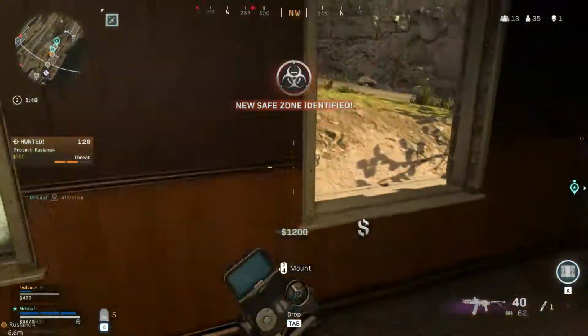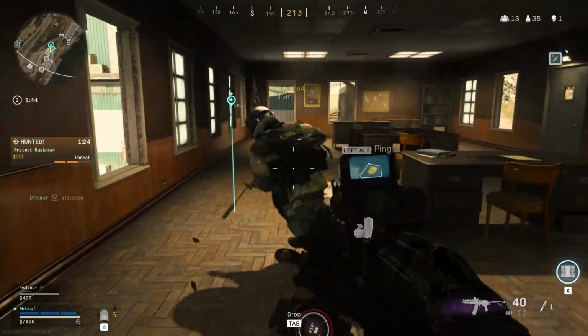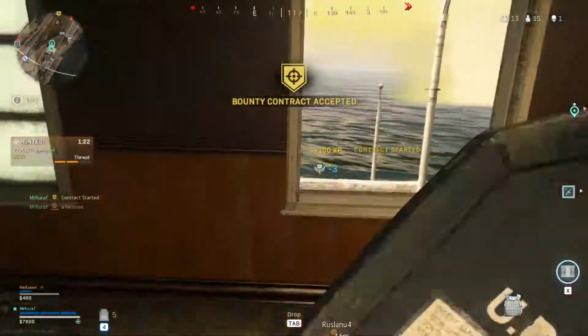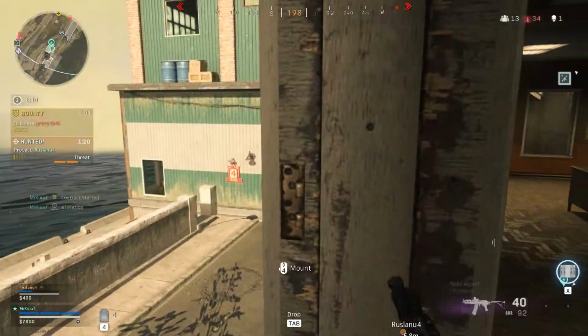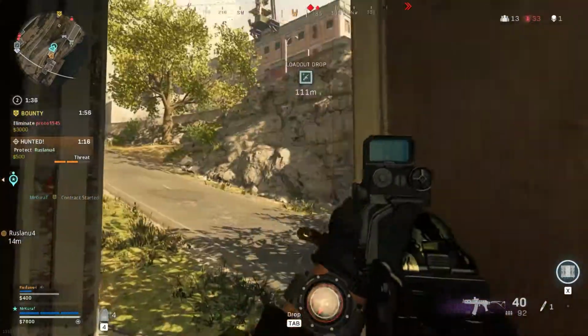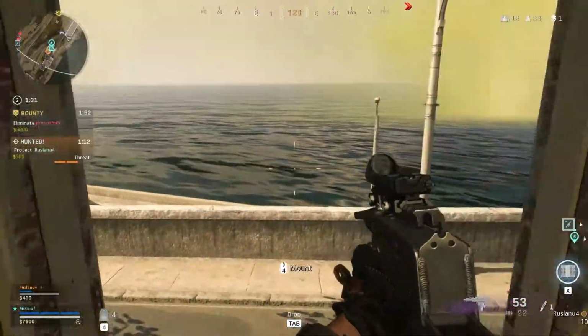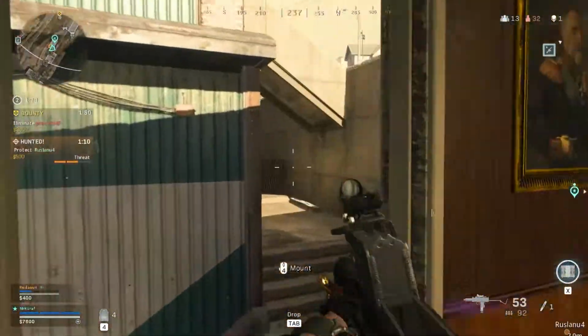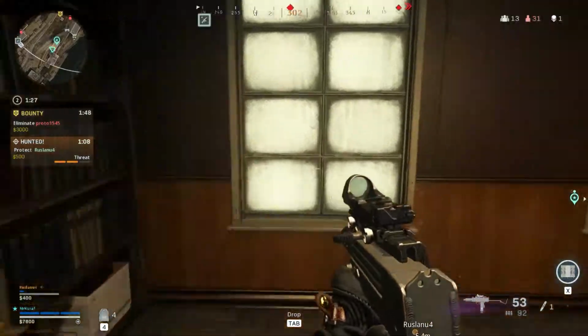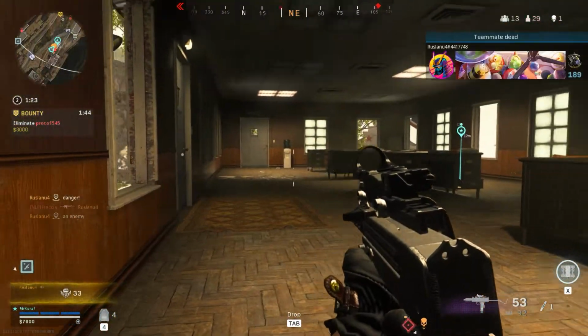Waypoint marked. Gas is closing in. Relocating the safe zone. Objective is to eliminate the bounty target. Your team is KIA. It's up to you now.